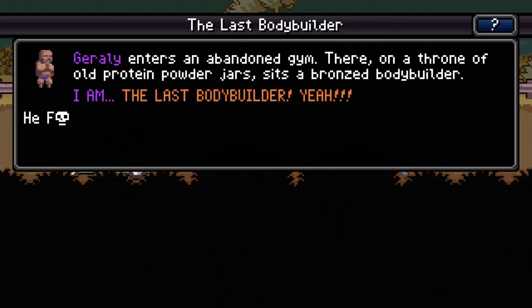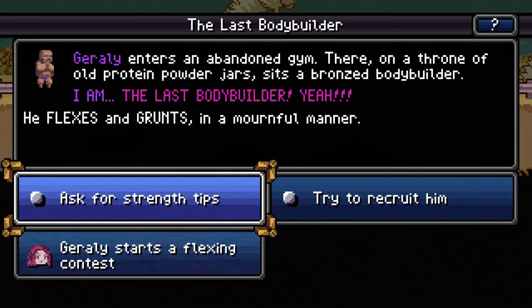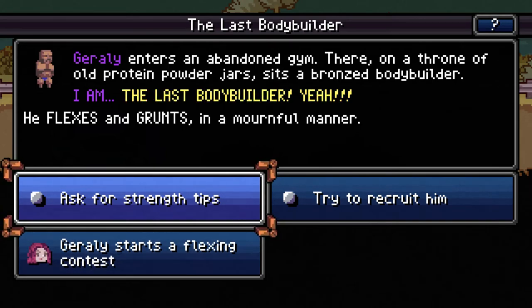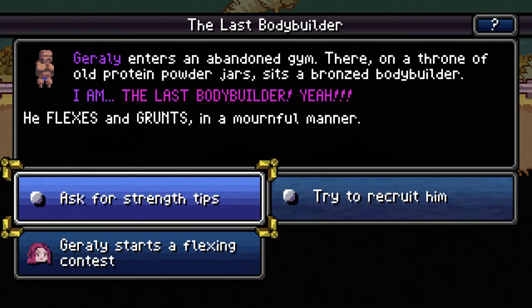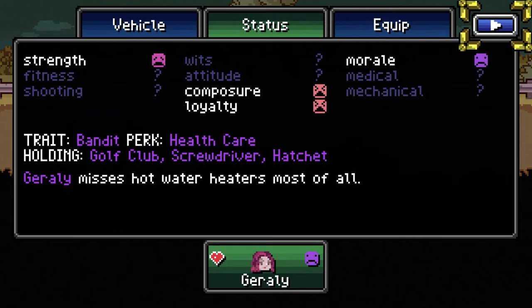Geraldine is an abandoned gym. On a throne of old protein powder jars sits a bronzed bodybuilder. I am the last bodybuilder. Yeah! He flexes and grunts in a mournful manner. Let's ask for strength tips. I think my strength is pretty bad, right?